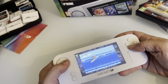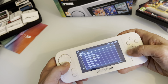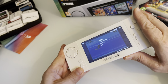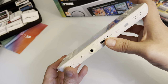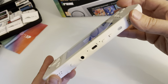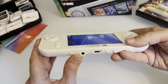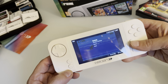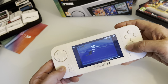Right, I'm going to pause it. Let's get back into some stuff. So, in terms of other stuff, I think it's your volume down there, if I'm not mistaken. You've also got your power in. So, that's a USB-C. I'm pretty sure of that. Also got a headphone socket. So, you can put a dongle in there. Now, I believe you can do maybe wireless Bluetooth, but let's maybe get into the settings to figure that out.